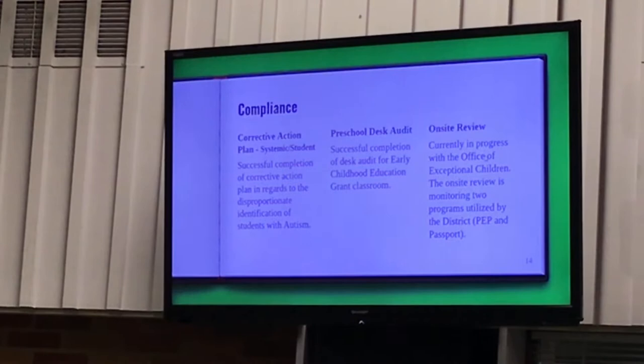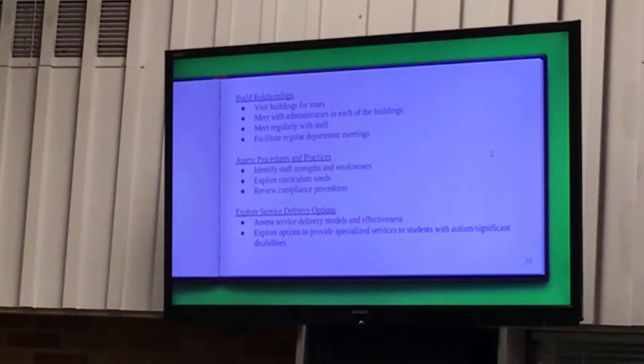So the goals for the year, the big three: building relationships, assessing our procedures and practices within the district, and exploring service delivery options. So again, making sure I have regular contact with the buildings, getting feedback from staff, from administration, from families, holding regular department meetings. We're also assessing staff strengths and weaknesses and exploring curriculum needs for our students and reviewing our compliance procedures. We're also looking at assessing service delivery models and their effectiveness to see what changes we need to make moving forward, and exploring options to provide specialized services to students specific to autism and significant disabilities.